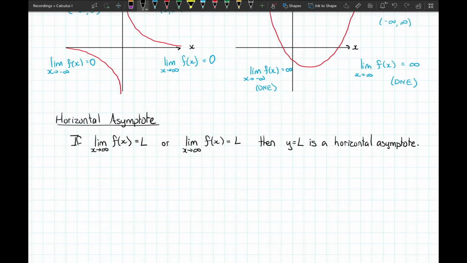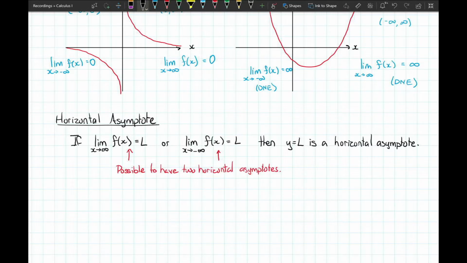Okay, to state the definition of a horizontal asymptote quite simply, if the limit of a function as x approaches infinity exists, or if the limit of f of x as x approaches negative infinity also exists, one or the other, then whatever their value is, it is a horizontal asymptote. Now, to be clear, we can have one horizontal asymptote to the right, and we can have a different horizontal asymptote to the left. It only takes one or the other for us to have a horizontal asymptote, but because there are two limits here, it is possible to have two horizontal asymptotes.